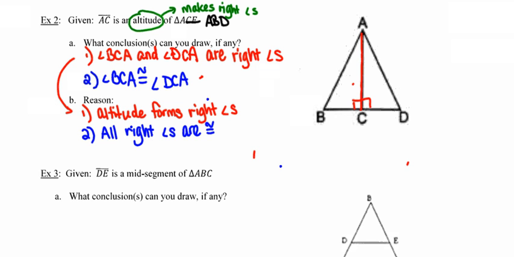A third fact that we know, because of the fact that those angles at point C are right angles, we know that segment AC, the altitude, and segment BD, the third side of the triangle, have to be perpendicular to each other. And that's because any time you have right angles, they're formed by perpendicular lines.